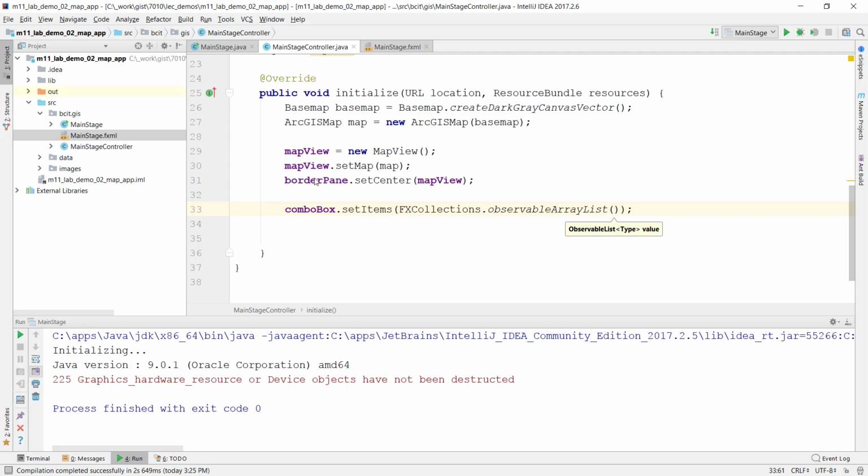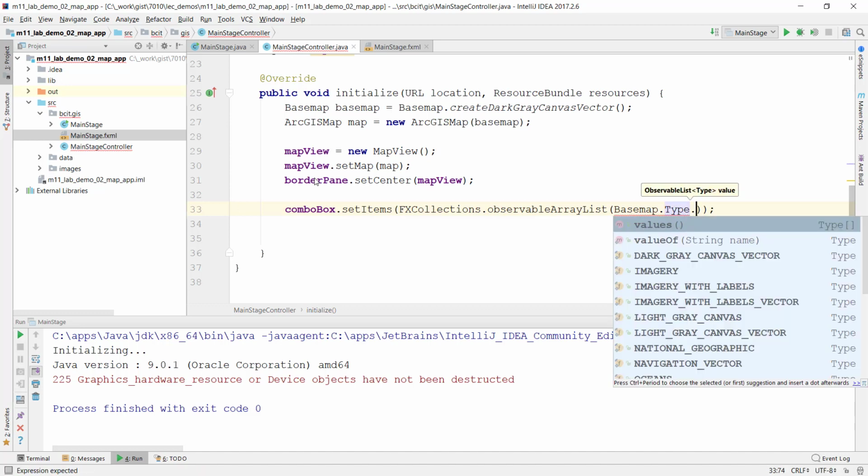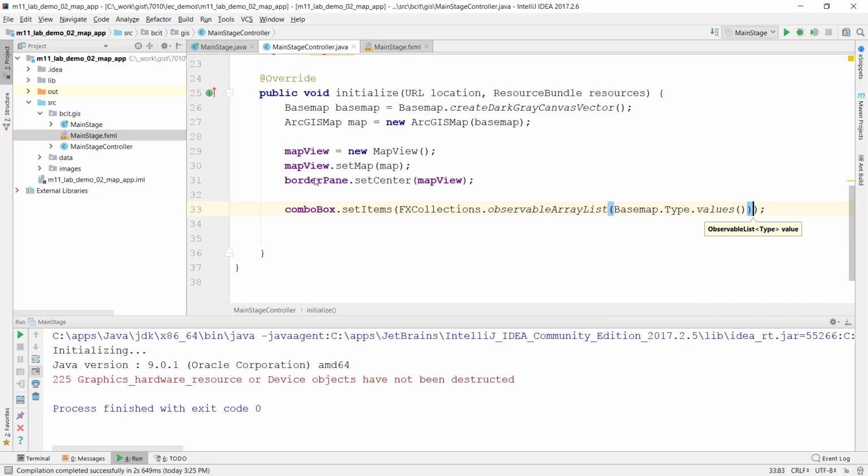So if I go capital B Basemap dot Type dot values, that makes an array of all the values that are possible in the enum. We feed that into observableArrayList, which flips into an array list, and then basically set that as the array list that backs the combo box.